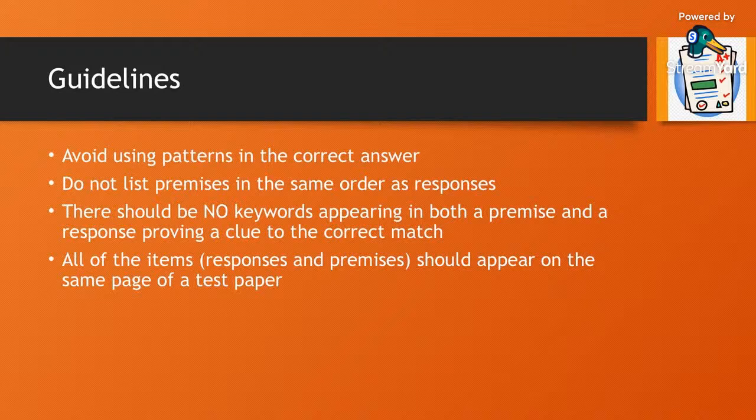Okay, and then do not list premises in the same order as the responses. Yung tama, yung A, number 1, ang tamang sagot is A. Number 2, ang tamang sagot is B. So, huwag niyo gagawin yon. Okay? So, randomize them. Okay? And then, there should be no keyword appearing in both a premise and a response, providing a clue to the correct match. Okay? So, be careful, guys.